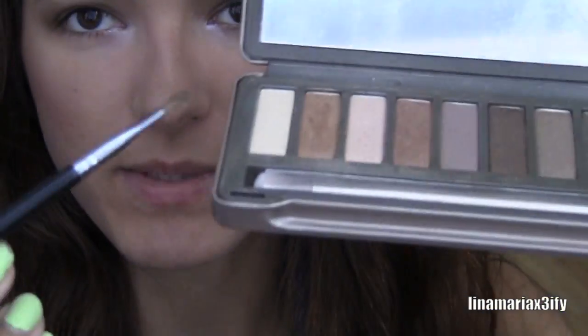We're going to do some more makeup now. Such a great video, guys. Great video. I'm taking the Naked 2 palette and I'm taking this little brush.